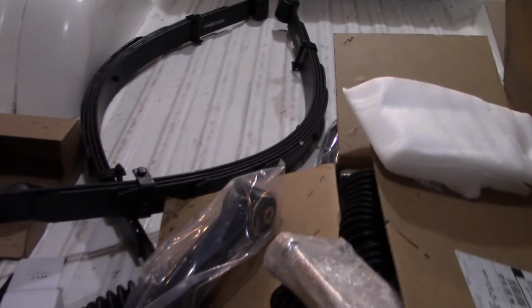All right. This stuff's just gonna sit in the bed for now until we get all the bolts loosened up. I'm gonna get this up on the jack stands and I'm gonna PB Blast all the bolts, everything that I'm gonna be taking off. Because one person doing a lift, I've done it a few times now, it's a little rough.